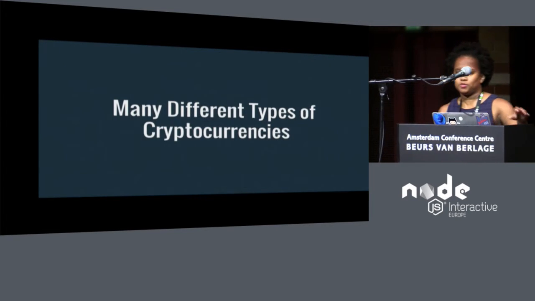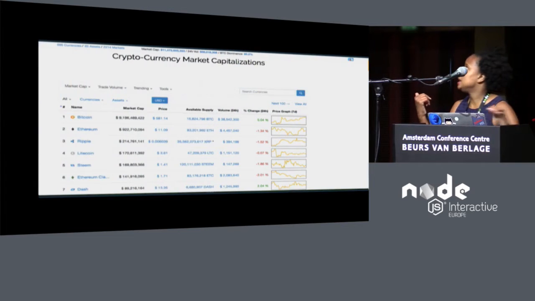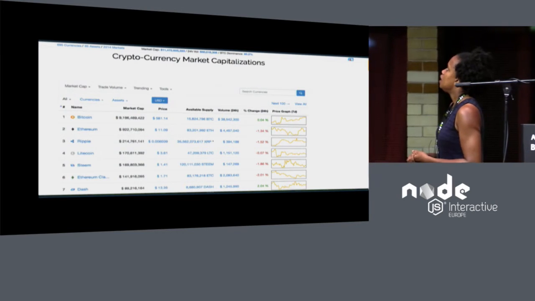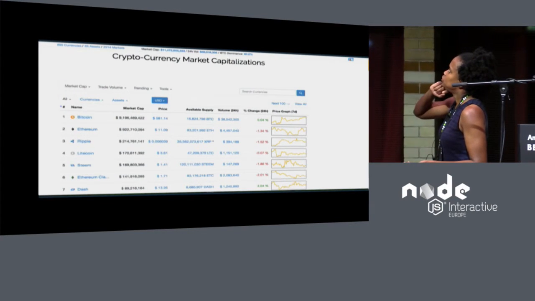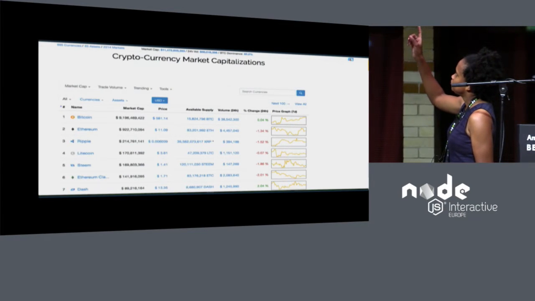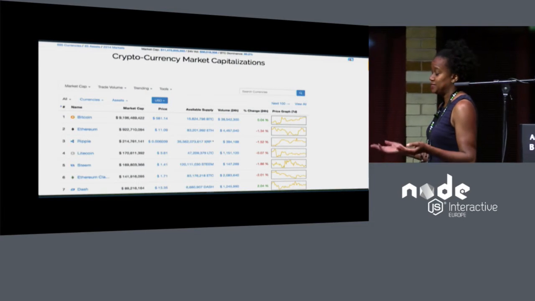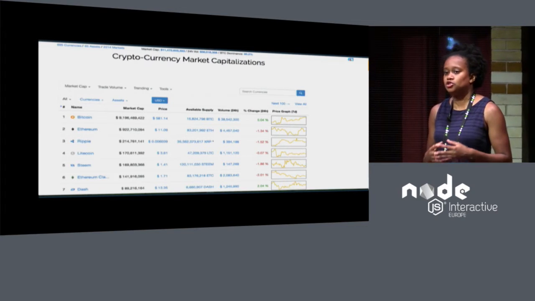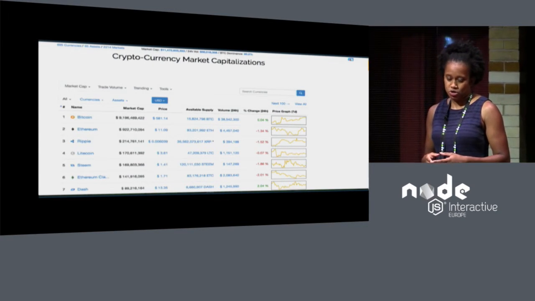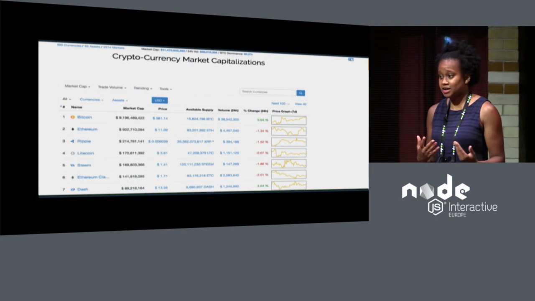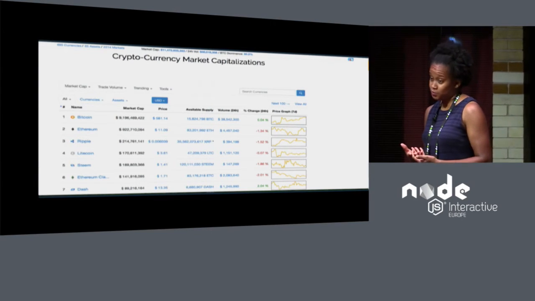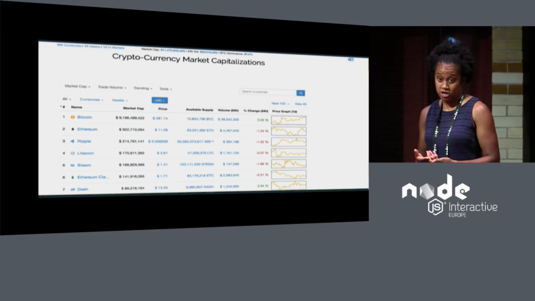So there are many different types of cryptocurrencies. This is an example of a cryptocurrency exchange. There's actually hundreds of different cryptocurrencies. Most people look at the first top 6. As an aside, you see number 2 is Ethereum and number 6 is Ethereum Classic. What is that about? If any of you have been following the Ethereum drama, basically in June, several million dollars was stolen from an account. It was a hack. And the core developers of Ethereum decided that in order to solve this problem, they were going to hard fork Ethereum.